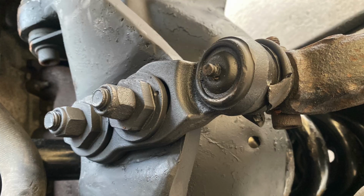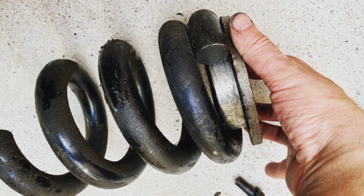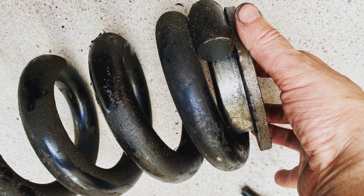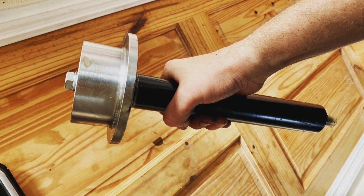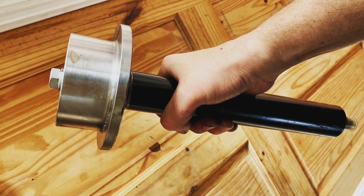We spotted, when we took the front suspension apart, the upper ball joints needed replacing, which we replaced. The cups that were fitted were shallow, so we replaced the shallow cups with deep cups. We replaced the front cylinders, or rebuilt them. I think we rebuilt them and refitted them to the car.